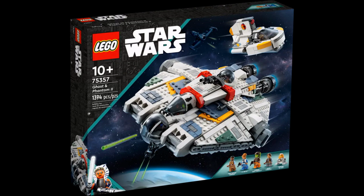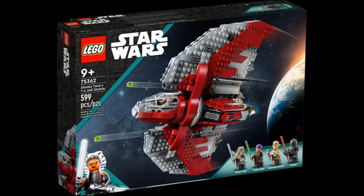Obviously more figures would be nice, especially for that price point. They could have put Thrawn or something in there. But all the figures that are in there look super great. I think it's definitely an upgrade from before. It includes the Phantom 2 also, which the original one doesn't include. It has a slot for the Phantom 1 to connect, but the second one they put out just does not fit in there. So this is certainly an upgrade from that. Love it. Next is the T6 Shuttle.